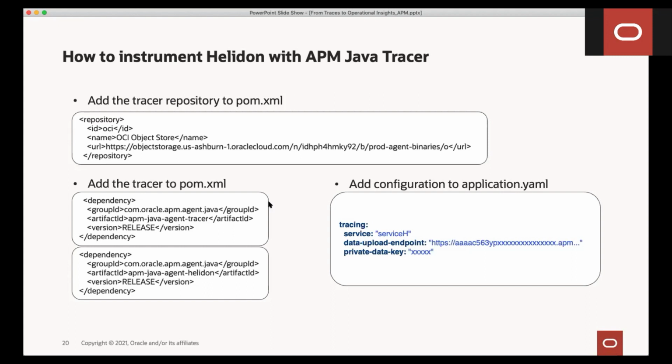And in the code, you will add a command line, and it is documented. I don't have it on the slide, but it's in our documentation how to initiate the tracer. You just need to create a new instance of the tracer in the code, and then wrap your REST calls with something that will call the start and end span.